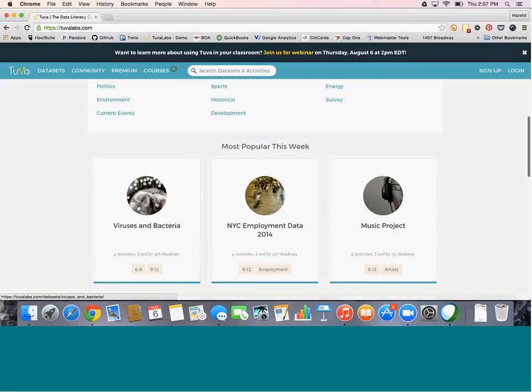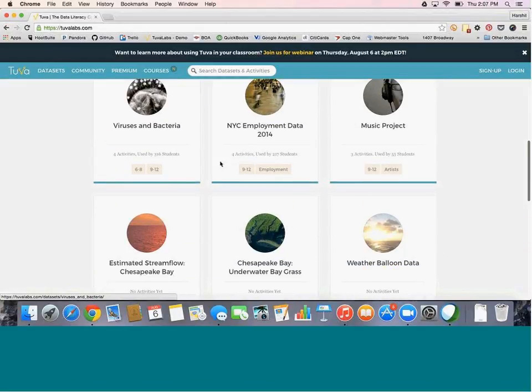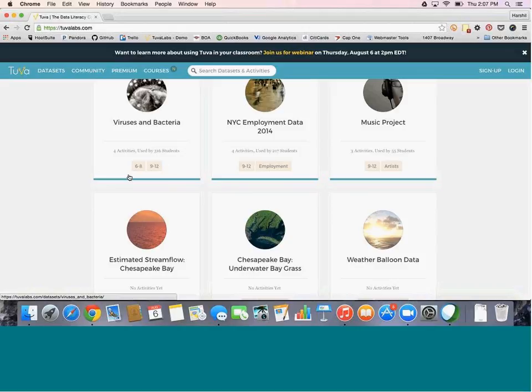Again, what we start off with is that each one of these blocks is a data set, and these data sets are curated from a variety of authentic data sources. Each one is an authentic data set, authentic in the sense that it's real. We're not making up data in most cases.